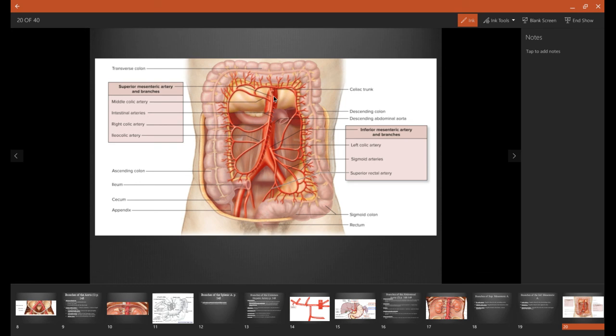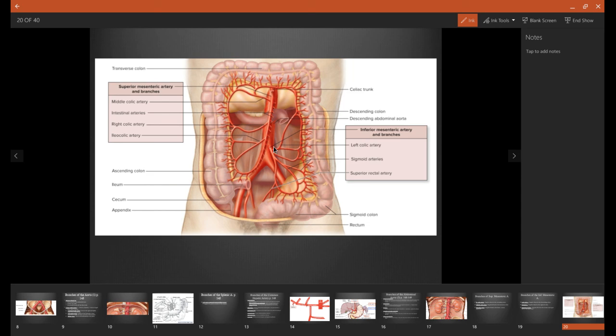As we look here, we're going to start right here. So here's our celiac trunk. We can't see the branches of it, but it's labeled there for us. So we're going to go from there. Just below that is where we're going to see the superior mesenteric artery. And now we can see all those branches. There's our middle colic artery coming off there. That's going to go to the transverse colon. So we continue downward. We can have other branches coming here, like the intestinal arteries that are going to the rest of the intestines. But we have the right colic artery coming off, and it's going to be providing blood to the ascending colon. And then we have the ileocolic artery, which if you trace down here, you're going to see how it goes to the cecum and the ileum.